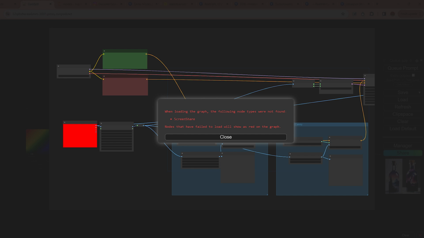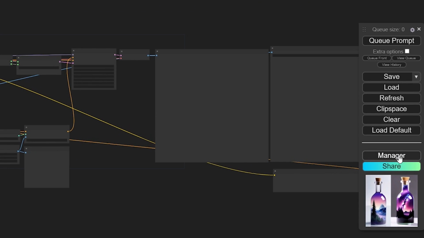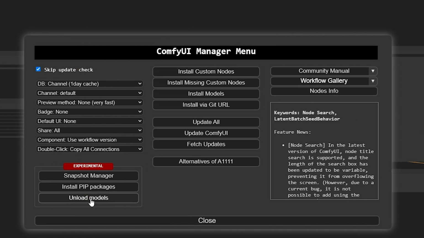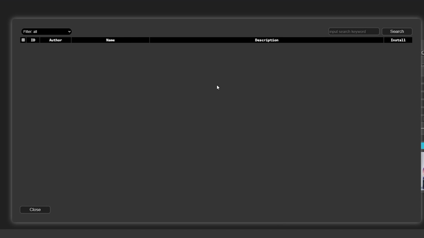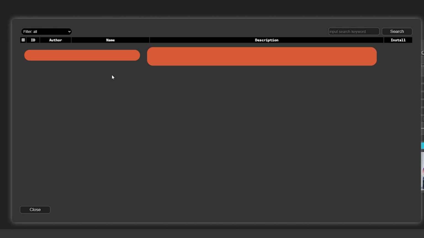But if you see an error like this, then all we need to do is go to manager. In this manager, we have many options to install a new custom node, install the missing custom nodes, or install the models. This one is really handy because when you get a new workflow, probably you don't know which nodes are used inside. So you don't know the names also. But if you click on this one, the manager will directly say, okay, this workflow is using these custom nodes, but you don't have these ones, and it will list them here.